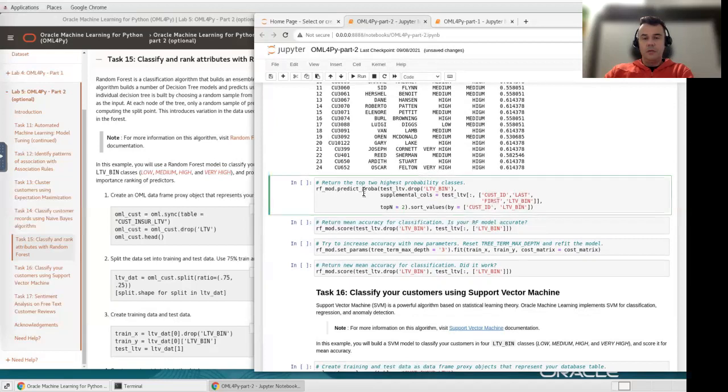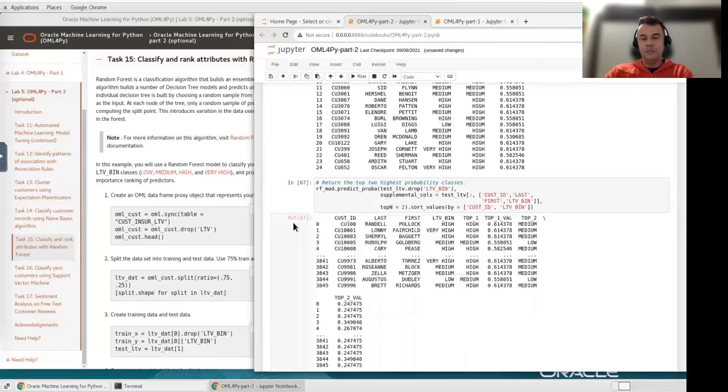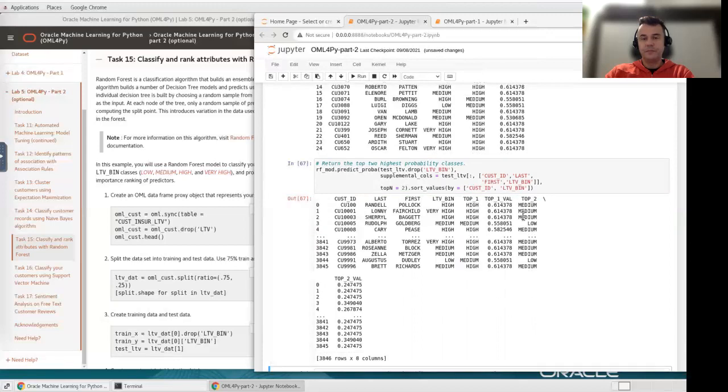And I'm going to return the top 2 highest probability classes in my data set here. In this way, for example, I can return multiple values for the same individual customer record, and also the probability that that customer is in one of those classes.